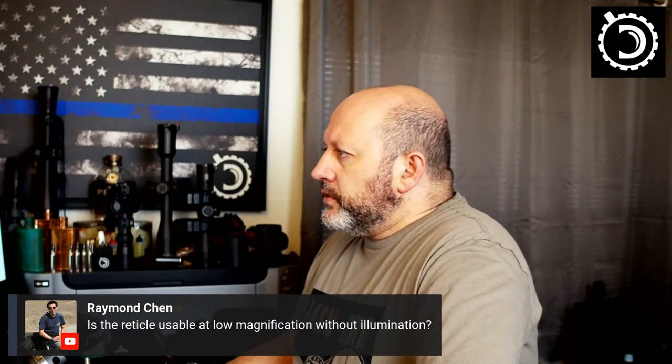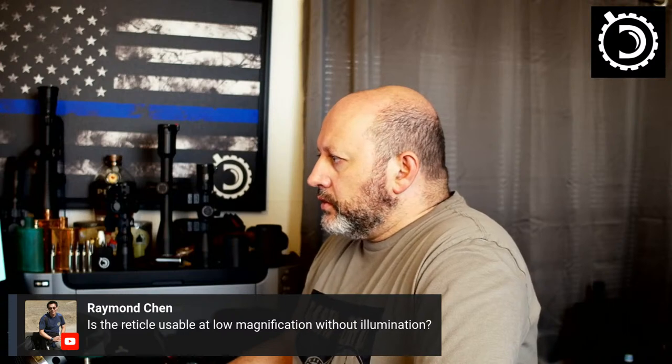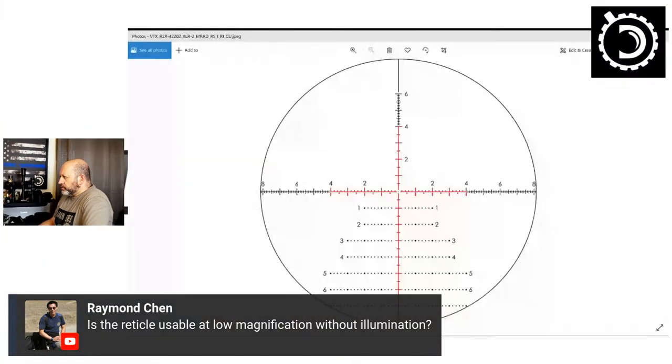I do have a video somewhere that I took through the scope, but it needs to be edited, and I haven't really had a chance to do that. Okay. So here's what the reticle looks like.